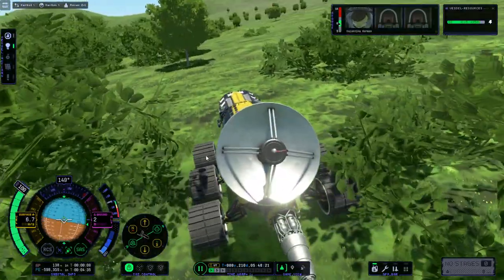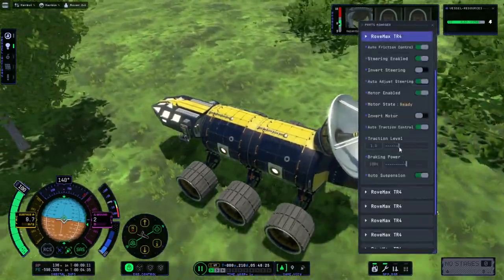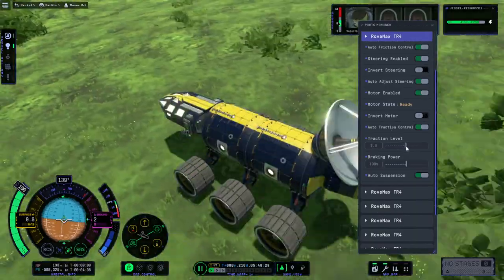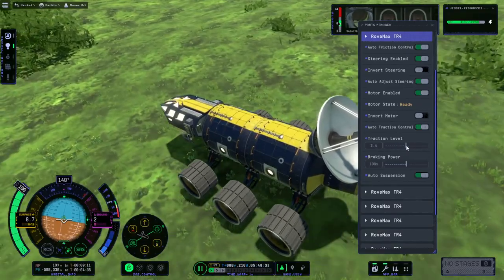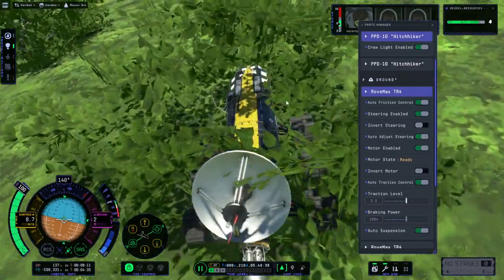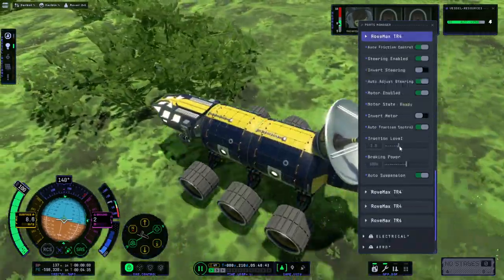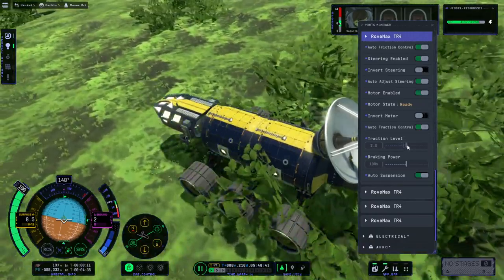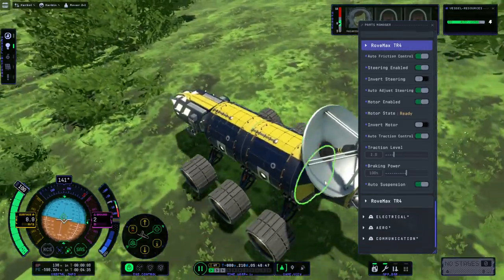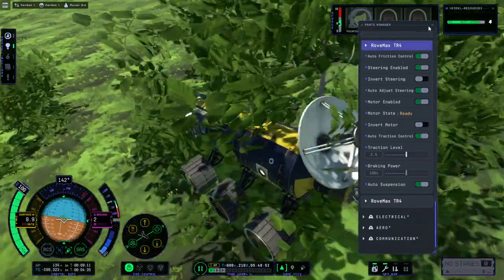Is there a way to get it more torque or something? Traction level. Oh, right, traction level. Okay, hold on. That's what we need. But let's not do 100% just yet. 2.5, is it symmetrized? See, I don't do cars much, or rovers, or anything, so I don't know these things. More traction, please. Okay, maybe 2.5 will be good, let's see.